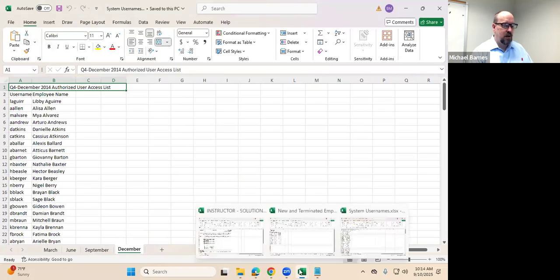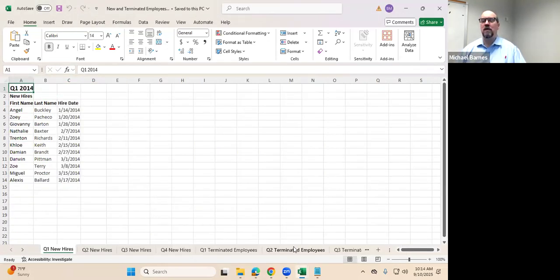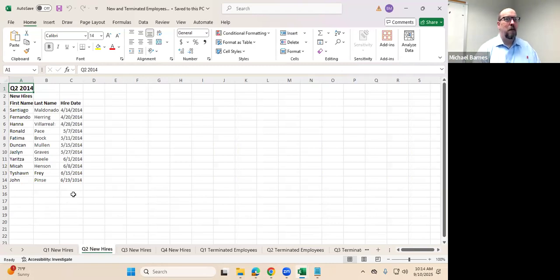So let's just quickly go through these, okay? The new hires were easy because there weren't a lot of problems. So for Q1, did you identify any problems? No. Q2, were there any problems? There was a small issue, a couple of issues for the same individual. So John Pence here, okay? First of all, John Pence apparently was hired in the year 1014. I don't know how many people noticed that, but how did that typo actually make it out? That should have been caught, especially in an Excel spreadsheet where that's not even a valid date. That's just bizarre. But ignoring that, assuming that's a typo, what's the other problem with John Pence?